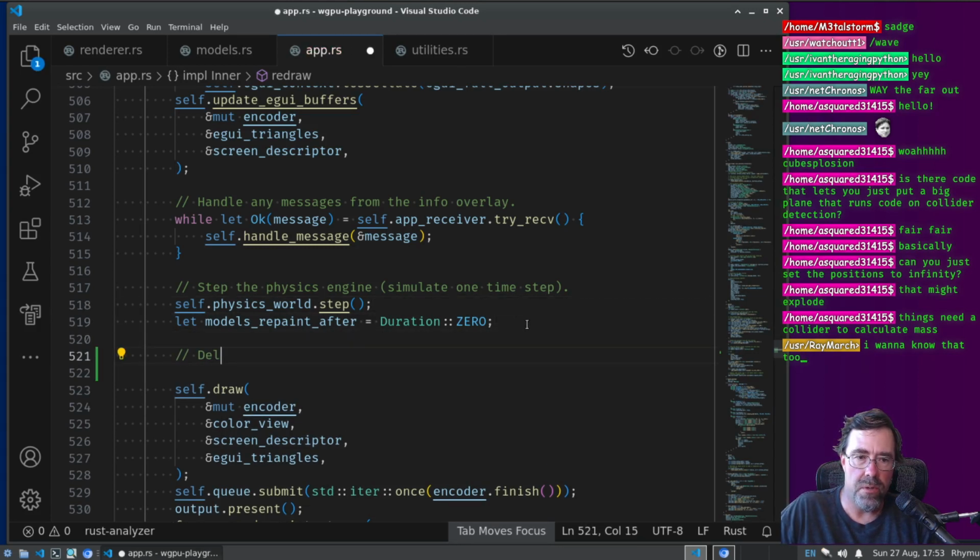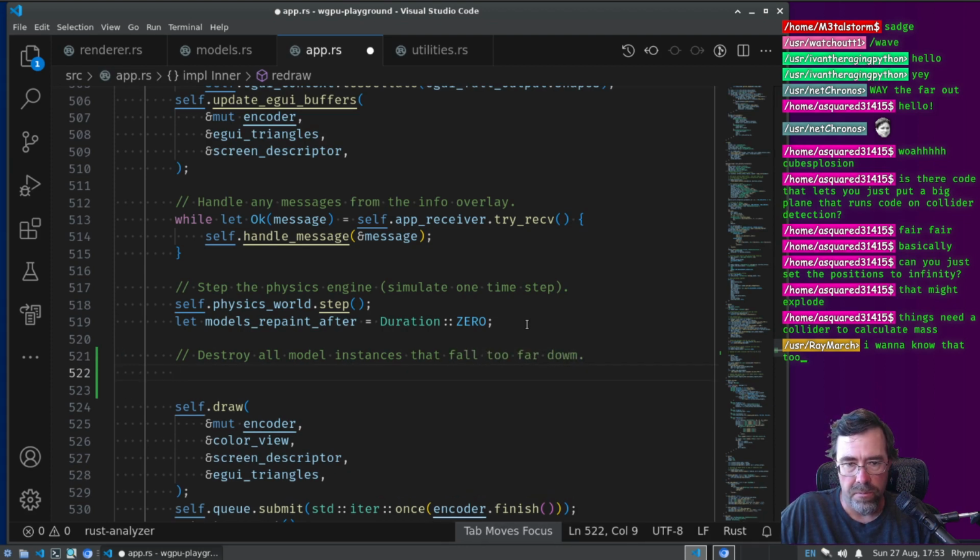So destroy all model instances that fall too far down. So we're gonna collect into a container like a set of handles. Does it really matter what container type I use? I might as well just use a vector, right?